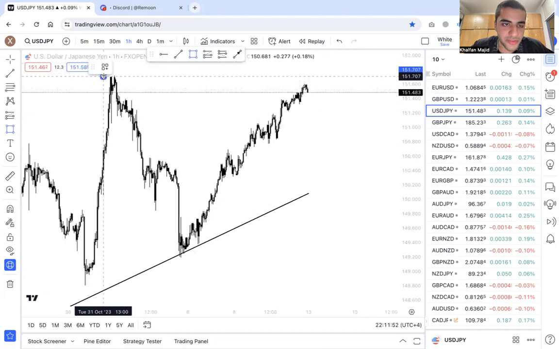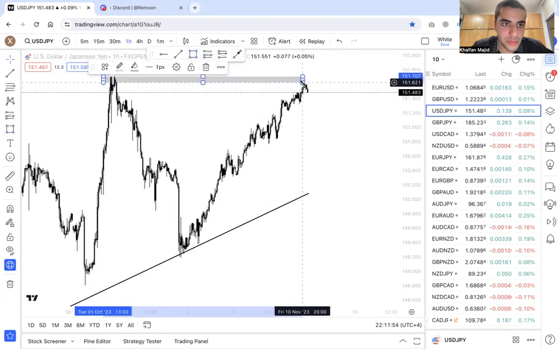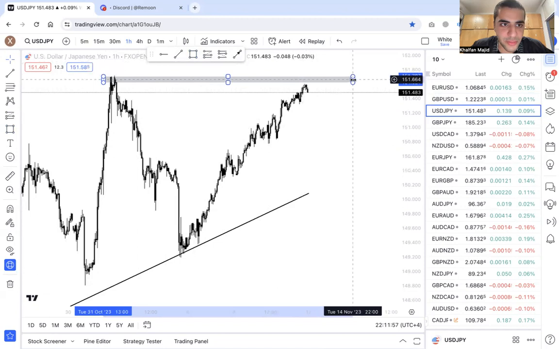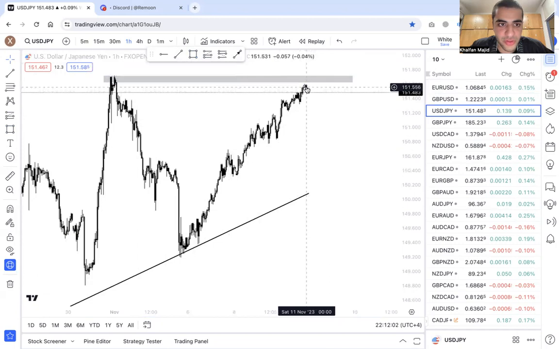Okay, USD JPY. This is a clear resistance zone. So you see the secret with these zones is, yes, you saw a reversal, you can enter, but guess what? You enter early, it could go down and bait everybody. Oh, it's a sell, it's a sell. Then it just flips all the way. And maybe the zone doesn't even work, and now you're in serious trouble. So you should always chill, wait for price to come in the middle of the zone, and then enter and go down. But you don't enter early.